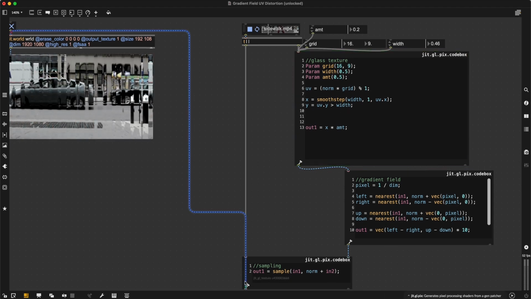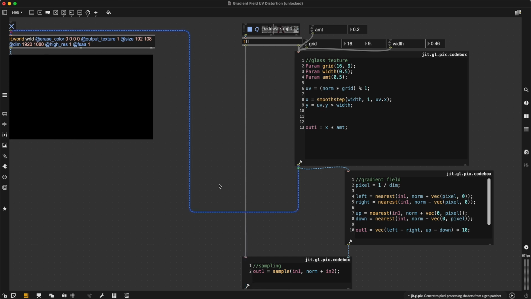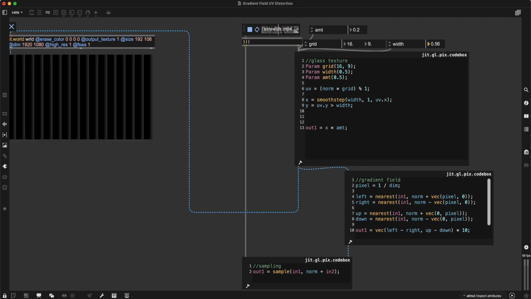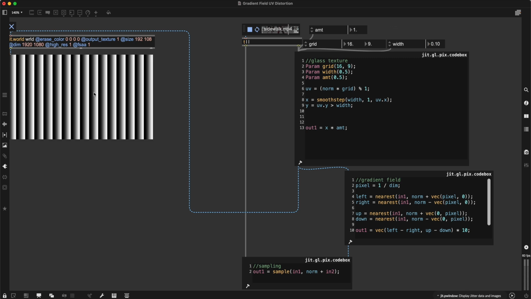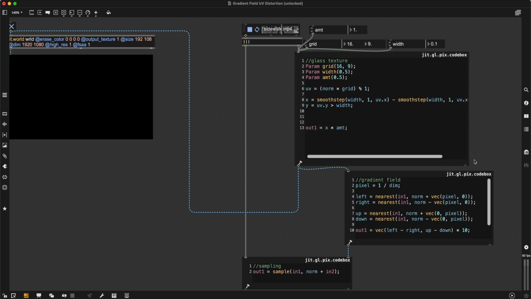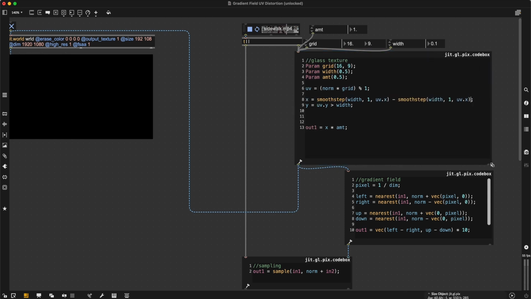But again, plugging this one here, we can see that the smoothing only goes into one direction, and then we again have this harsh contrast. So to have smoothing in both directions, I will just say that we're subtracting this one, and instead of going from 0 to 1, we're going from 1 to 0.